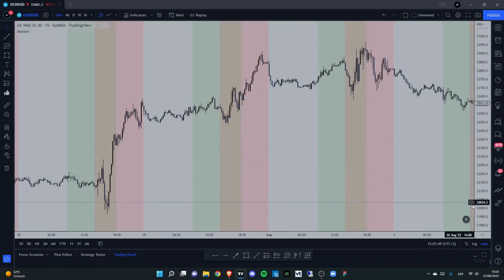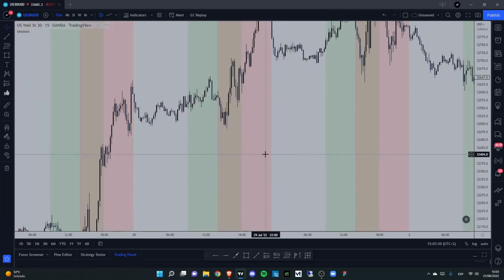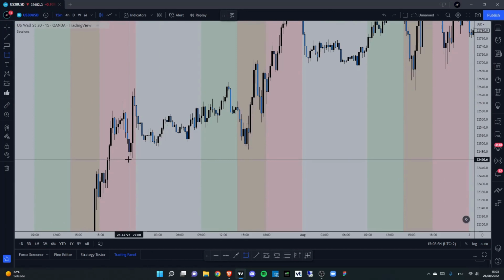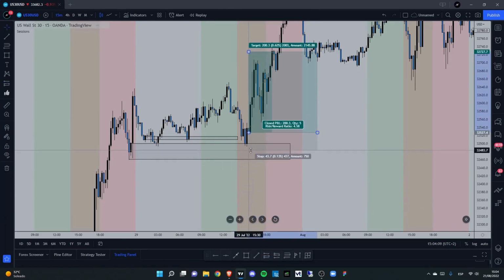Let's see if we can find some more. Here, for example, some more examples. So this one right here, for example, is a demand zone. You can see these lows, which is basically support. That's liquidity below. Price came into it multiple times, then finally gave us the bullish pin bar where you can enter right here. Stop loss a little bit below, right there.